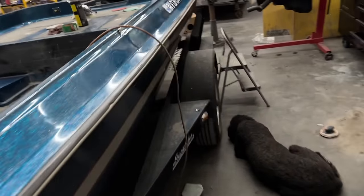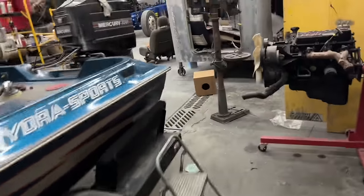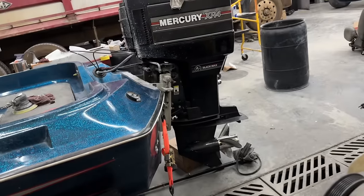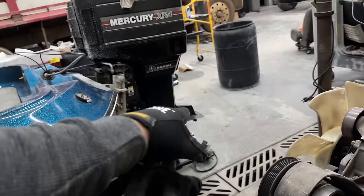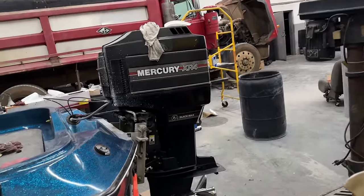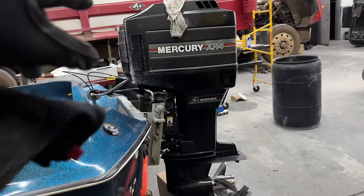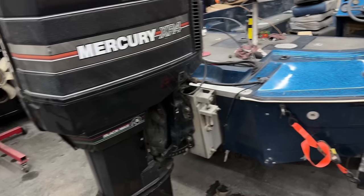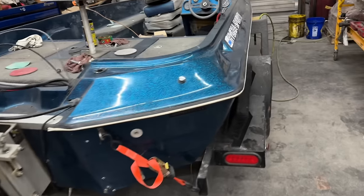My papa built this Mercury 150. So when he gets ready for a new motor, he'll just go and have it completely rebuilt. So this thing's got a new foot on it. It's been repropped, all new electronics. This motor will flat out rip. And this is one of my favorite motors on a boat. So this ain't the right cowling for it. It is an XR6, but it's XR6 150. This thing will absolutely fly.